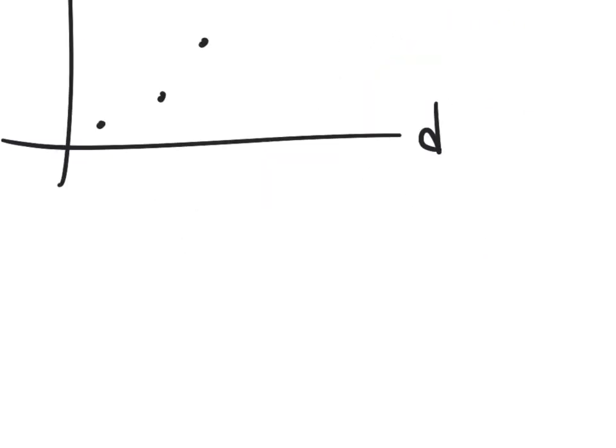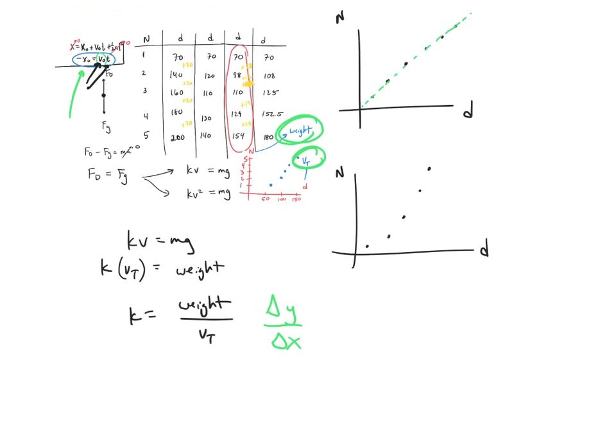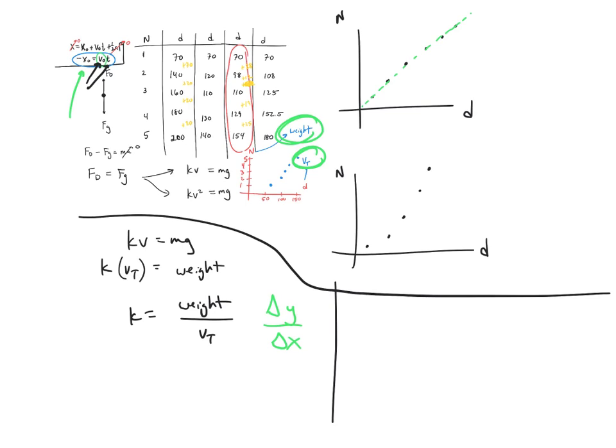It would be k, whoops, let me go back, sorry. Model number 2 would look like the following. So that was model number 1. Here's model 2. It would be kv squared equals the weight. That's model number 2. And if I were to solve model number 2 to get k, it would become the following. It would be the weight divided by v squared.